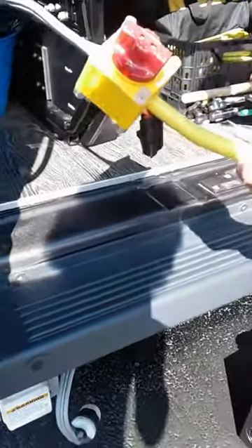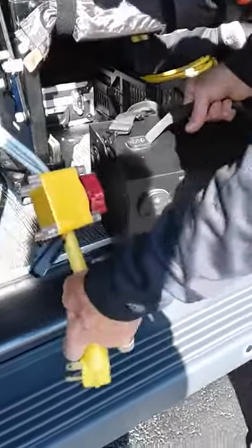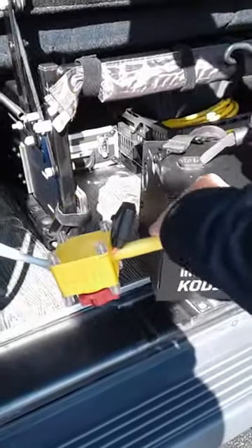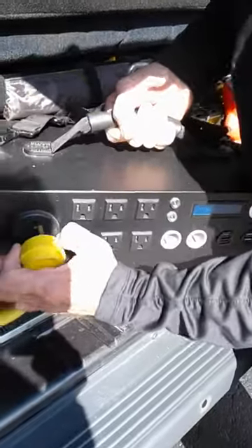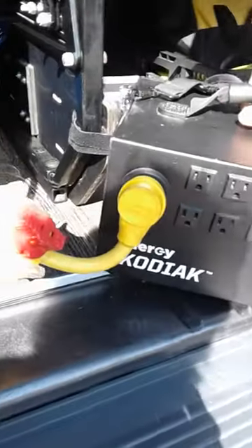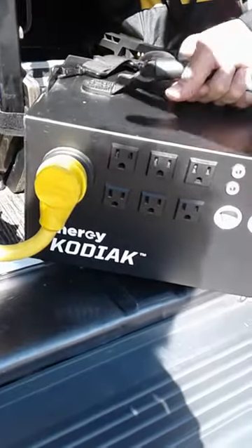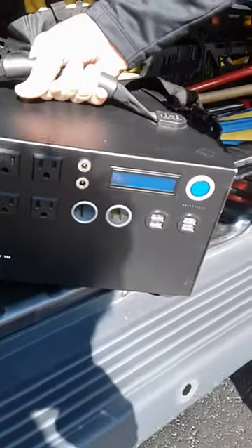We've put this to attach it to our RV connection on the vehicle. So up here, when we want to use this at night, we plug this into our Kodiak and flip the switch. And of course, everything else is off in the van, off the other gadget we got up there for doing power.